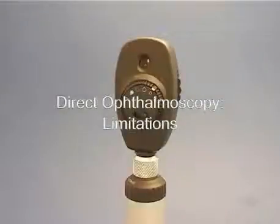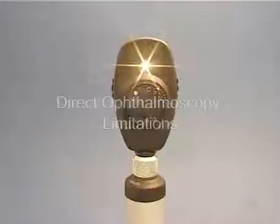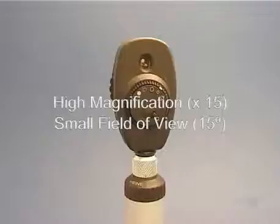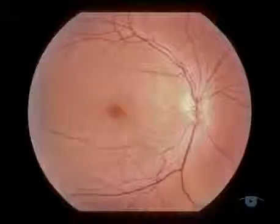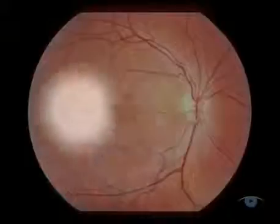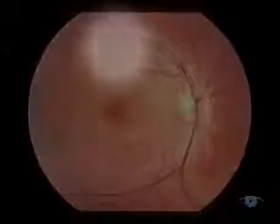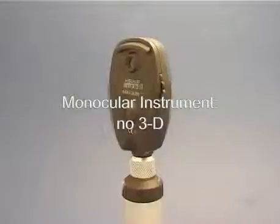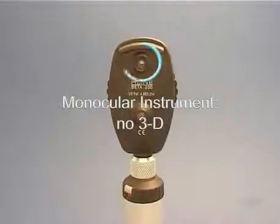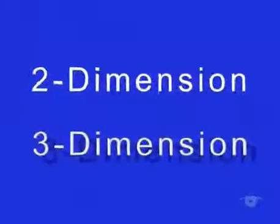Having outlined the benefits of this technique, you should also be aware of its two principal limitations. The first is that the high magnification and small field of view mean that you have to build a collage of the whole fundus in your visual memory and then mentally stitch it together — this only really becomes reliable with regular practice. Secondly, the direct ophthalmoscope is a monocular instrument and can therefore only ever give you a flat, two-dimensional image, which imposes limits on your accurate judgement of height and depth, which require stereoscopic vision.